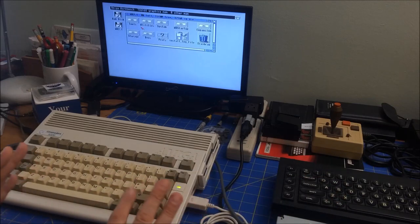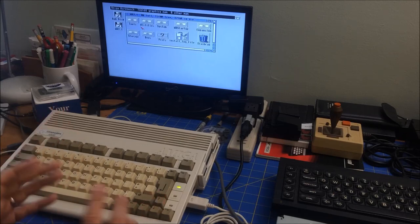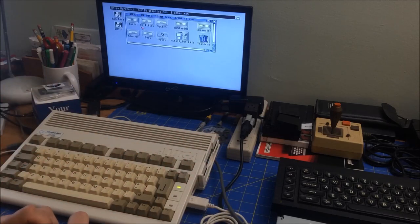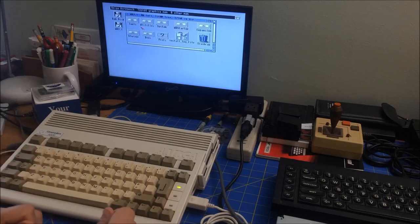Now, the difference between the Amiga and the QL is that the QL is more like the Mac in that it has additional information on the file headers. On the Mac, you have sort of a resource and data fork. On the QL, you have the data, but then there's a little bit of information that tells you how much heap space or data, it's called data size. I think it's how much heap space you need. And so you can't simply copy an executable, it won't work.